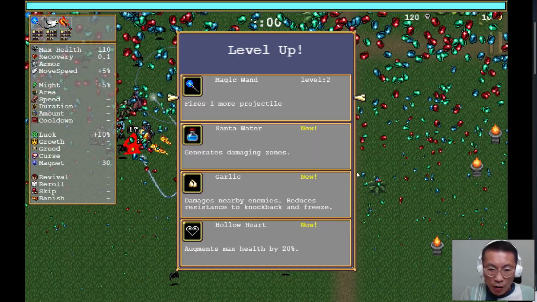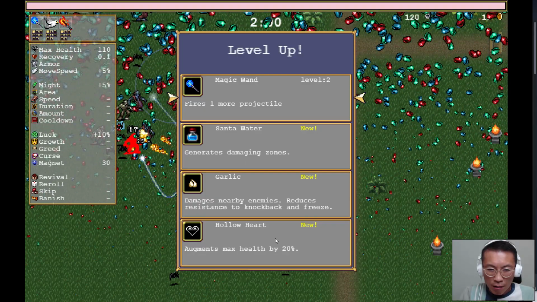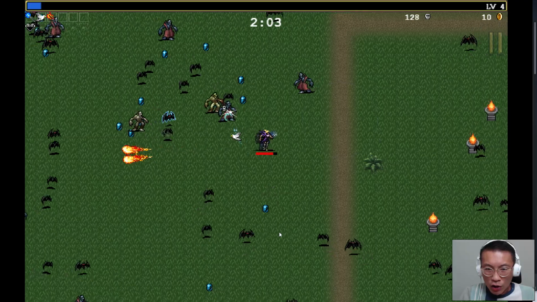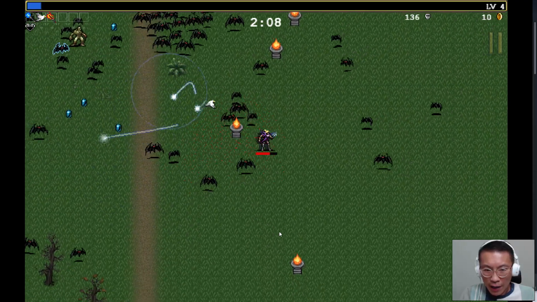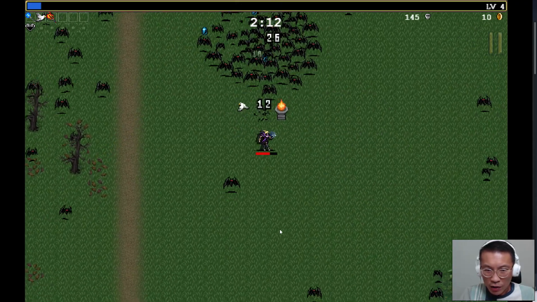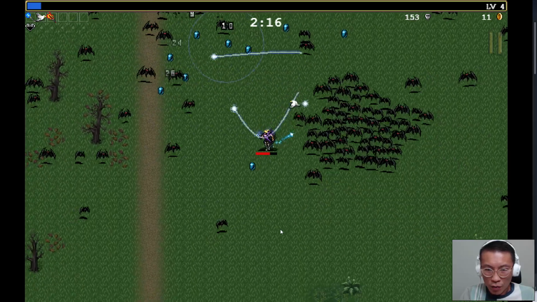So I got holy heart. Why not get some holy heart? Yeah. Now I want to get some light there. Now, oh man, I got hit and it's not doing good. I need turkey. Give me a turkey. I don't know. No turkey for me.